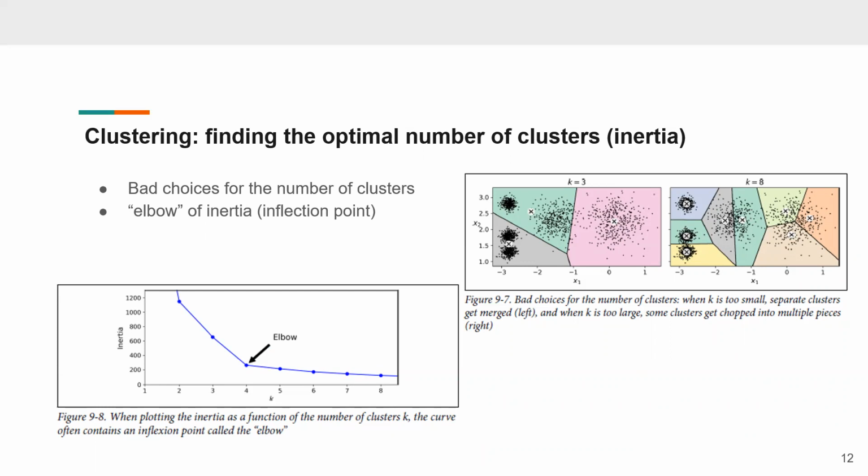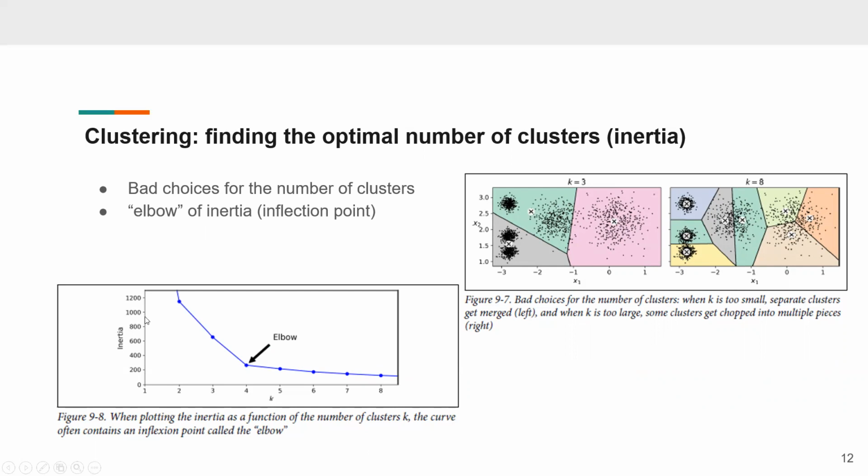Assuming that you use k equal to 3, then what you get is the chart on the left. That's the final clusters: one blue, one gray, one pink, and that's really not what you want, right? How about k equal to 8, which is on the right? That's not something that you want either. So we have to figure out what would be the proper number of clusters.